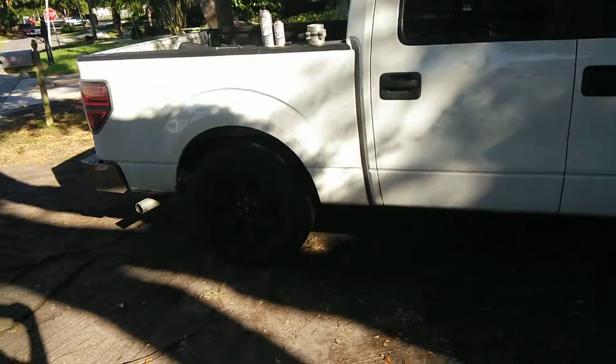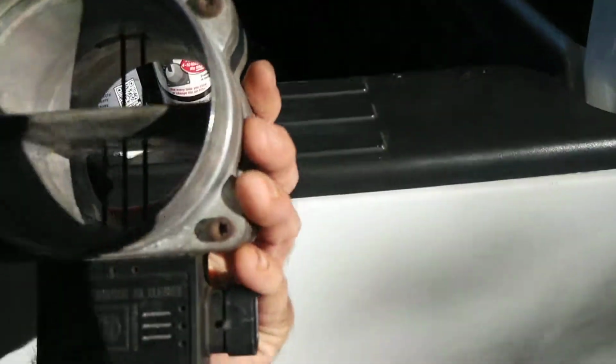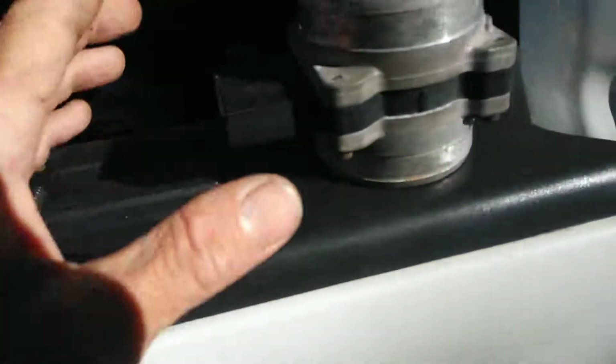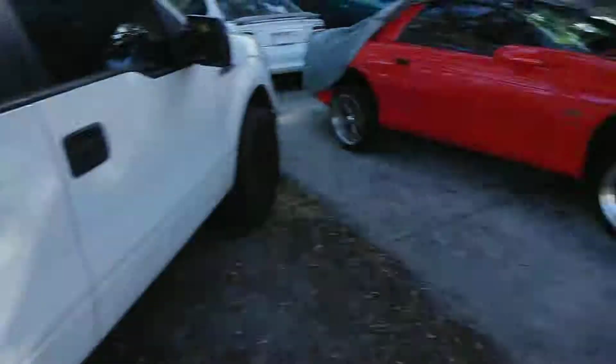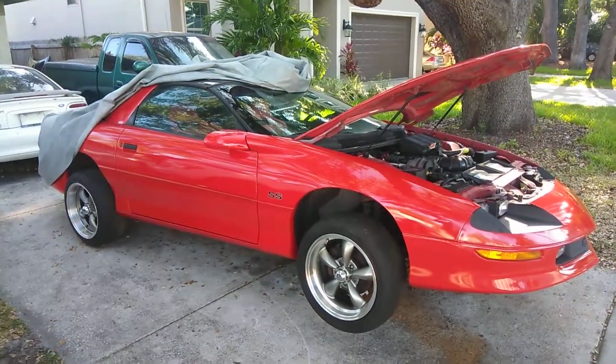I just got water in there. I'm in a flush. Here's the old SLP mass airflow sensor. I pulled the screen out. There's a little lip in there. Here's the mass airflow sensor cleaner. You can use this after you spray it, but be very careful on those little things. Very light.